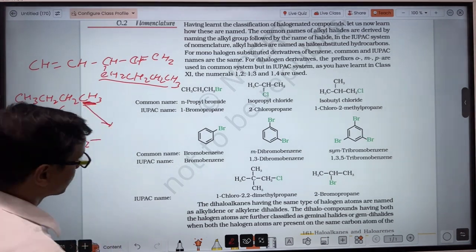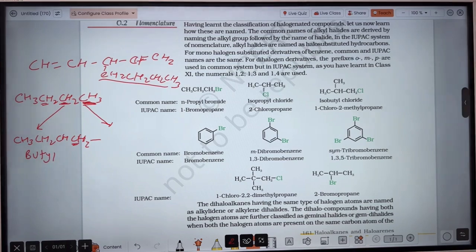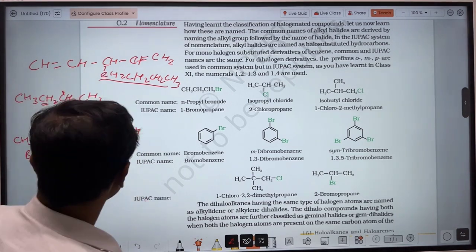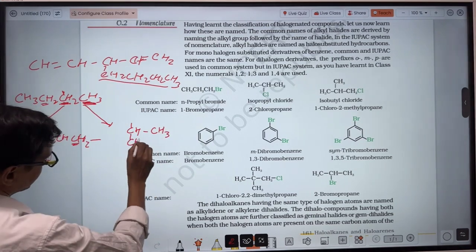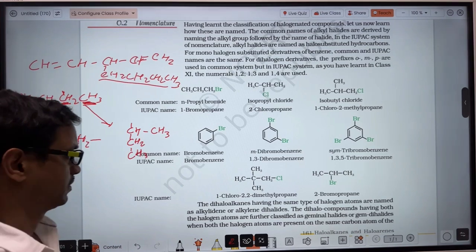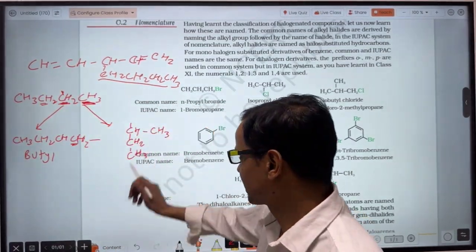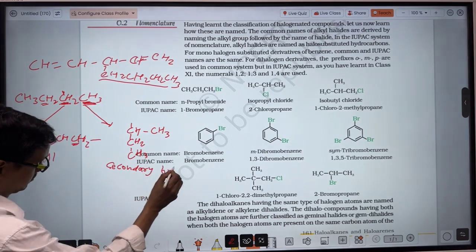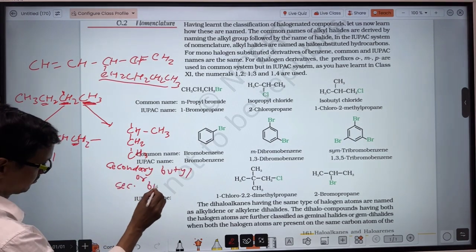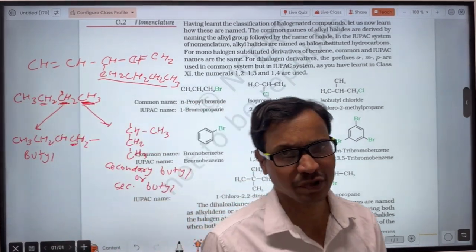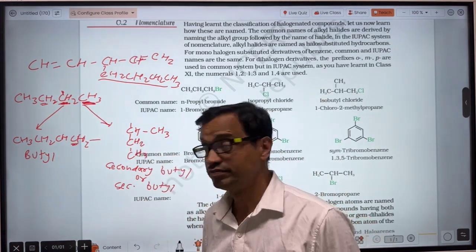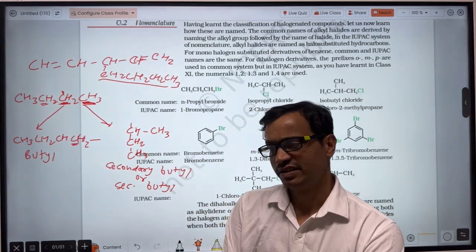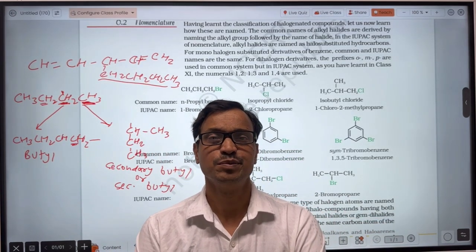And if from this compound you remove hydrogen from a secondary carbon, like this one or this one, the structure will be like this, CH. Through this carbon it is bonded to the main chain, and a methyl group and an ethyl group are attached. So when butane is bonded to the main chain through a secondary carbon atom, it is called secondary butyl, or sec-butyl. So there are two possibilities of bonding for butane. One is through the primary carbon, called simply butyl, and the other is through the secondary carbon, called sec-butyl or secondary butyl.